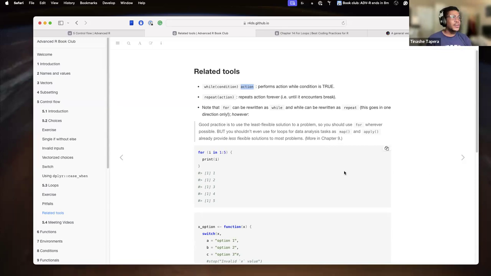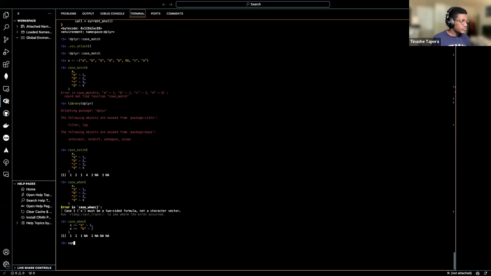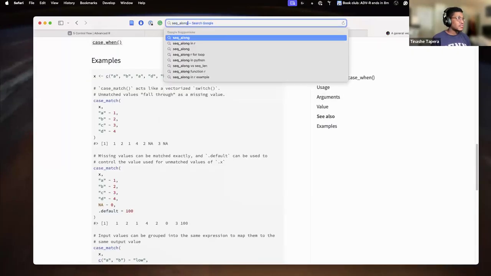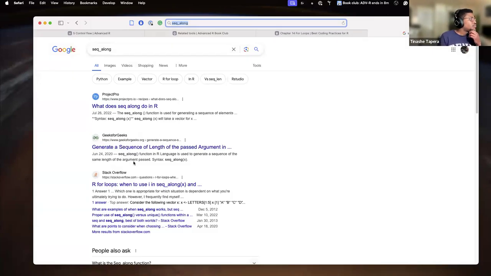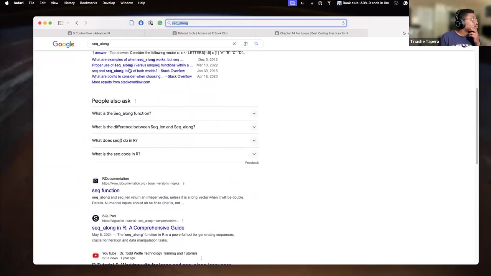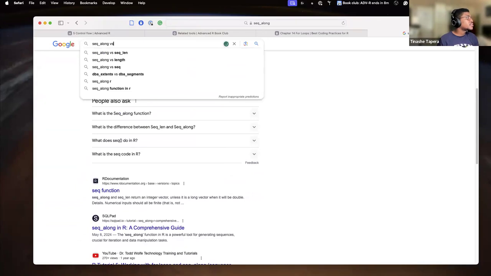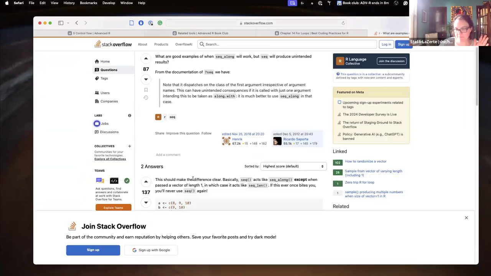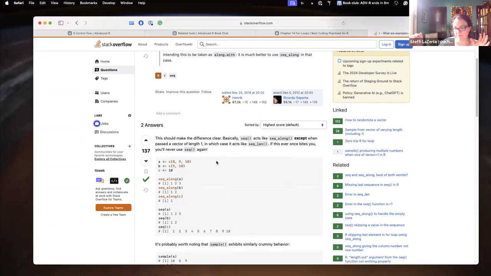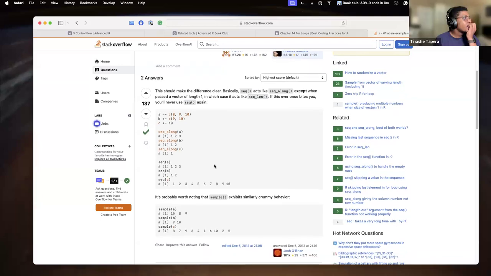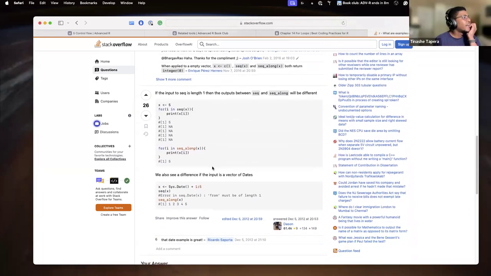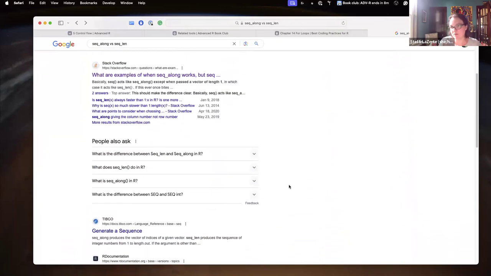So Gabby asks, what's the difference between seq_along and seq_len? We can just take a look at it. Oh, I should probably just Google it. I always get them mixed up. seq_along does the 1 through 10 of the length of an object, and seq_len takes a number, I think, and creates the 1 through 10 or something like that. If you just seq_len 10, it gives you essentially 1 through 10.